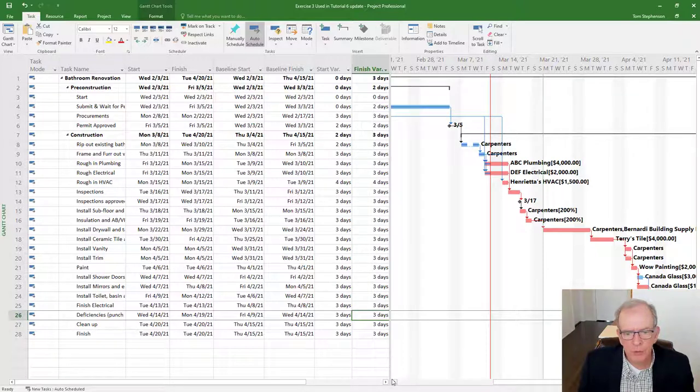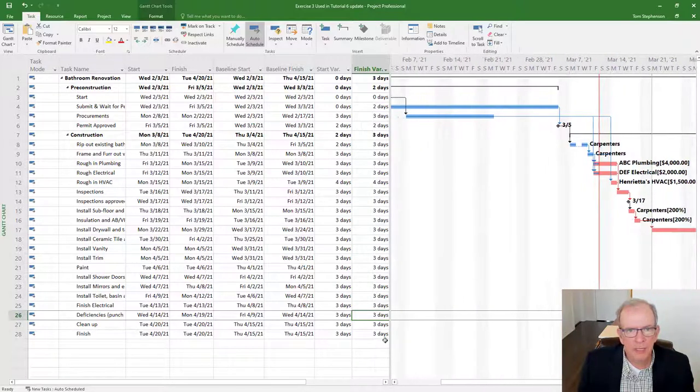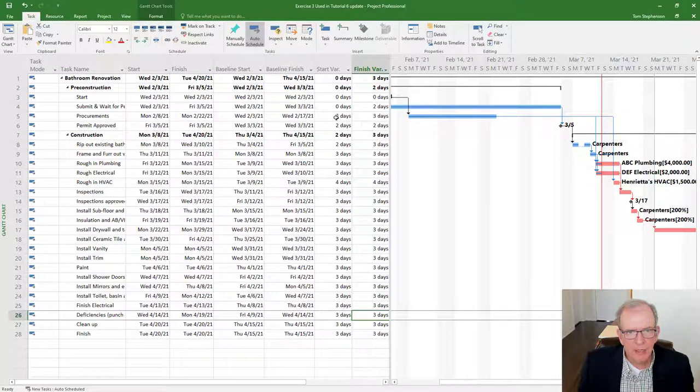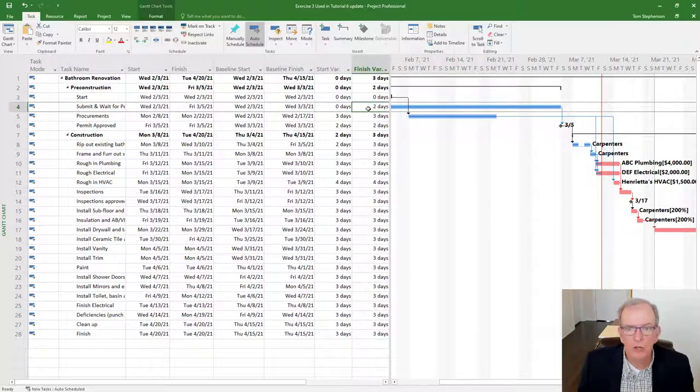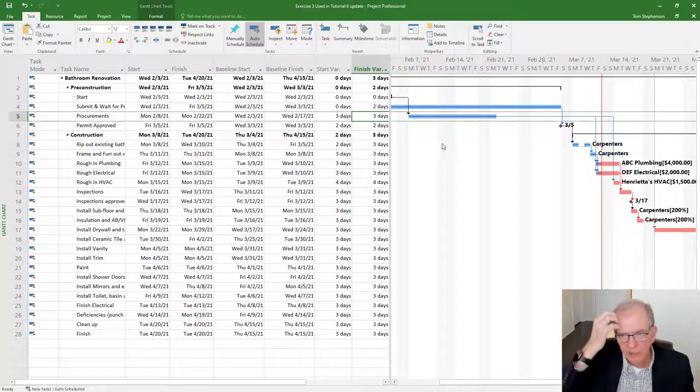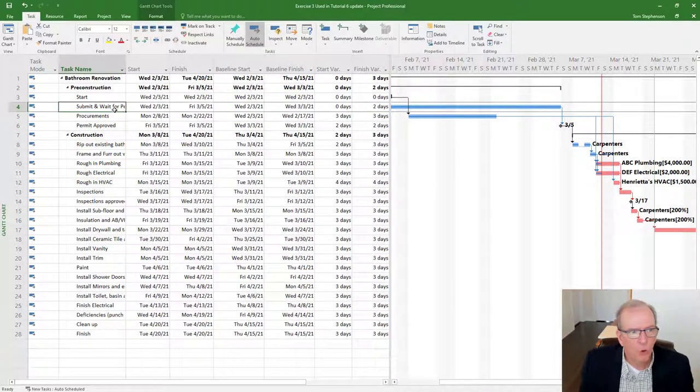And I can review it because it's showing me, remember we set the baseline, did we start this on time? Yeah. Did we finish on time? No, it took 2 days longer than we expected. Okay, so we have a variance here, right? And this is the driver because it was on the critical path. So it's pushing everything. Procurements, 3 days, 3 days. Yeah, but it's not on the critical path, so it really didn't influence anything. My question is, why did this push the project?